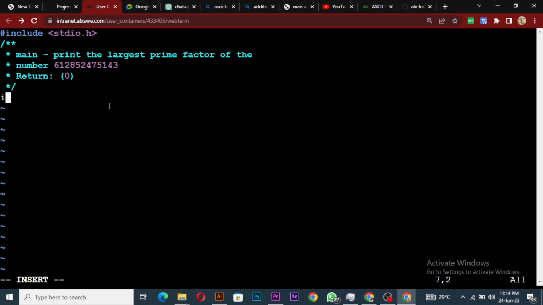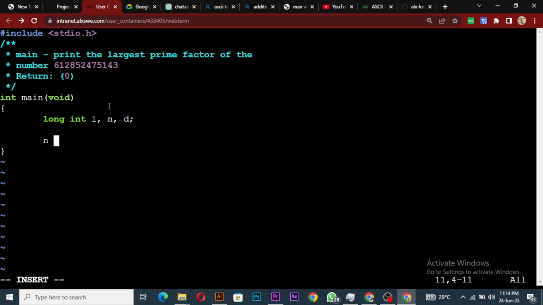So we'll have int, that's the return type of main, and then we'll have void. Because the number is large, I'll give it a long int, and I'll specify a different variable: I, N, T, ending with a semicolon.